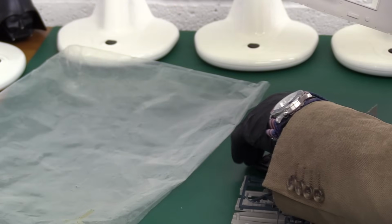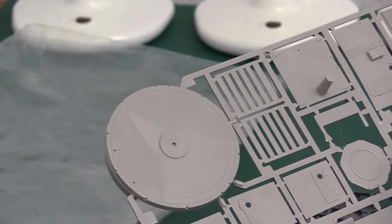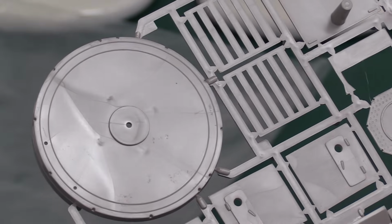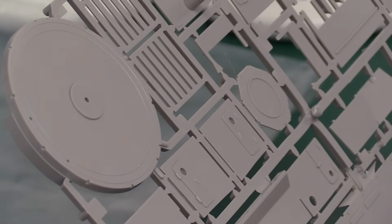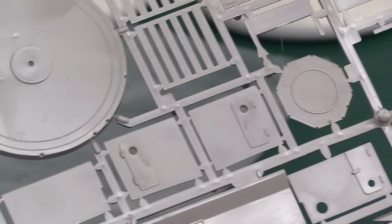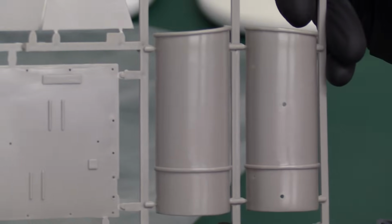I think this is fairly typical of Matchbox in the day, in fairness. You didn't normally see it that much, but they tended not to make very big kits. On a bigger kit, it becomes a little bit more obvious. And you can see there's also a mounting point for the anti-aircraft gun, I think it is here. And you've got your main funnel over here.